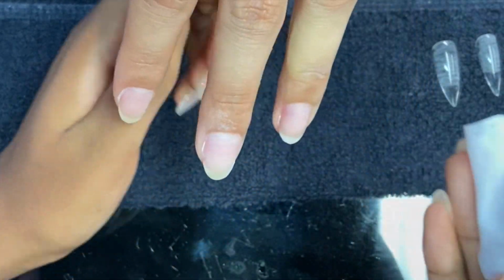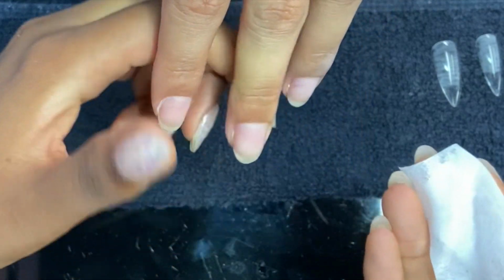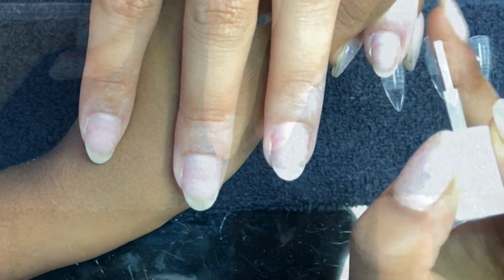My client has such pretty nails, you guys. Look at this. She doesn't even need nail extensions, but she just wants to be extra and have super long nails. But it's okay. That's all right. That's her decision.